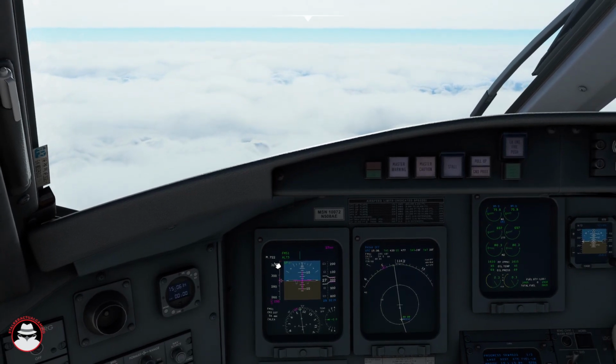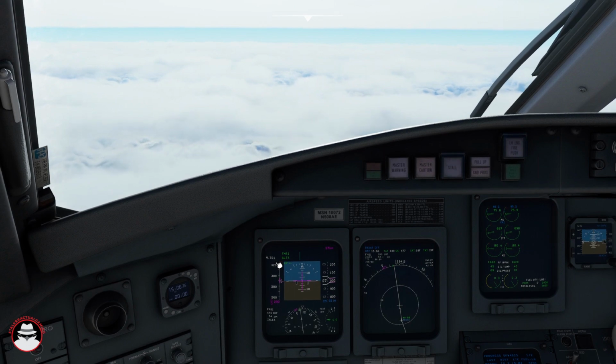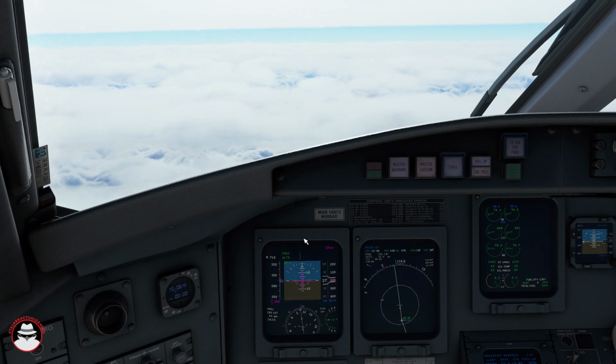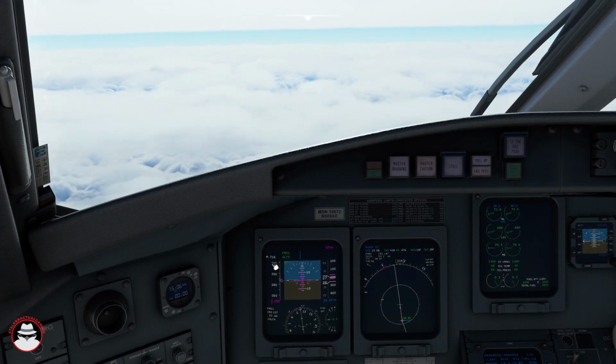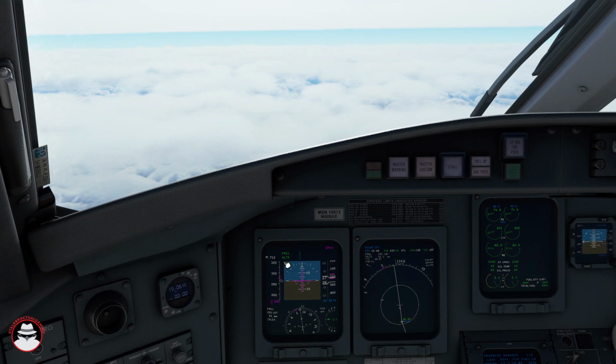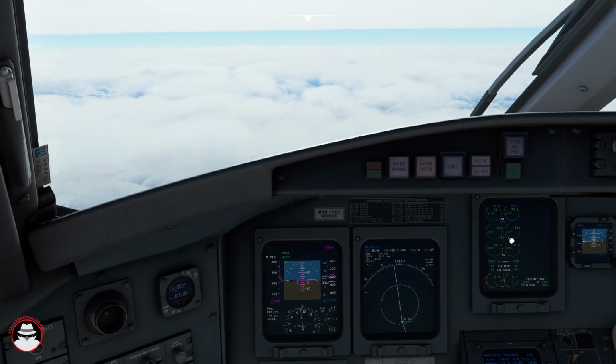Look at our indication there, starting to come down a little bit. There we go. Nice smooth inputs on the power there.